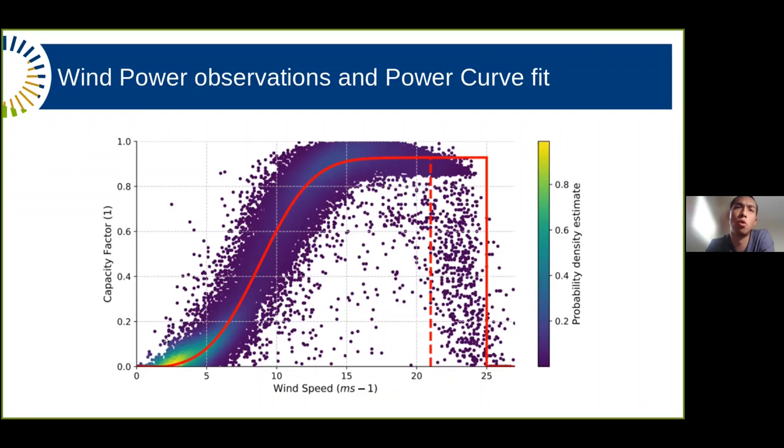So we got two spots, one between 0 and 5 meters per second, which is not producing a lot of power production. And then there is a slight spot between 10 and maybe 17 meters per second, which is producing all the important power production for this wind turbine. We also had some spread data, which is normal for wind turbines in operation. And we also had this tail at the end of the wind power curve. The colors, I didn't mention, but maybe it can be inferred, are the probability of occurrence of this wind speed and wind power production. So we got these two spots. That's really important.